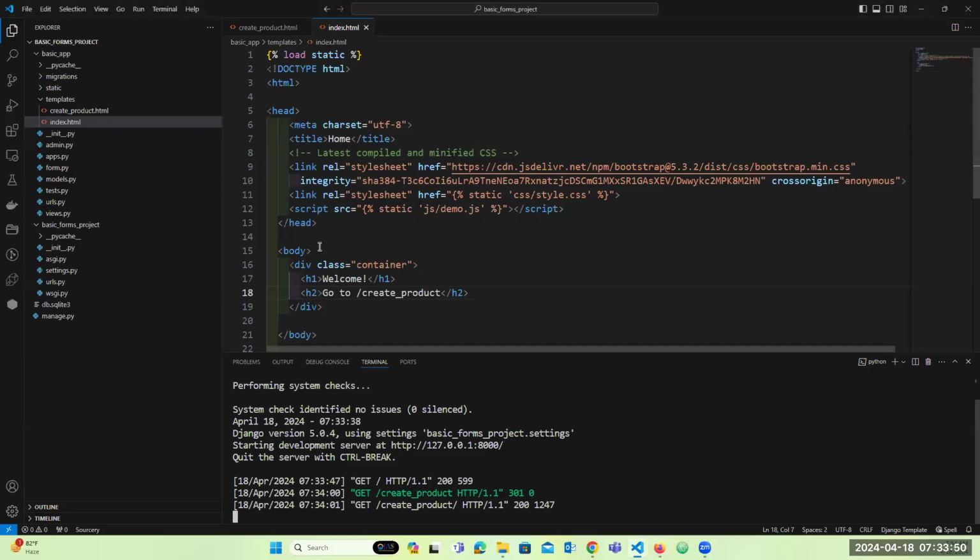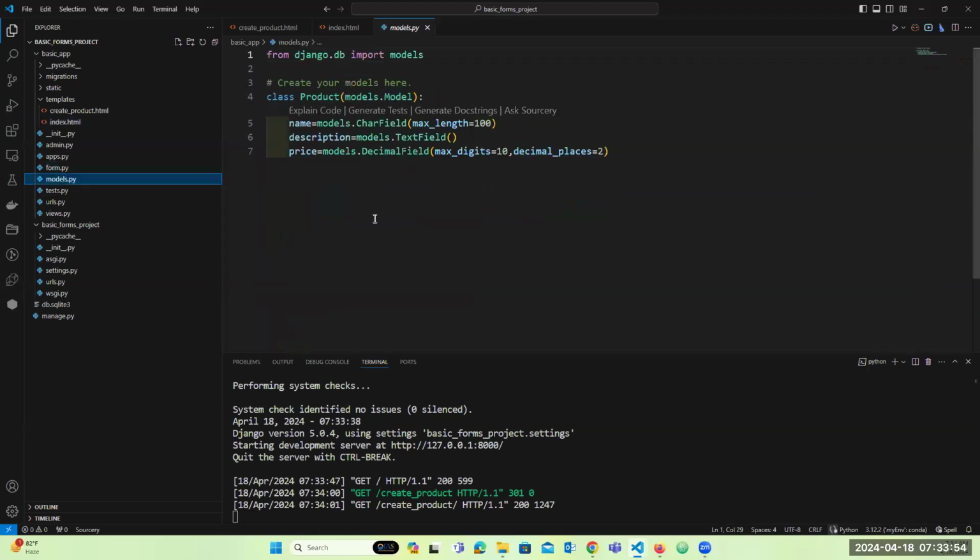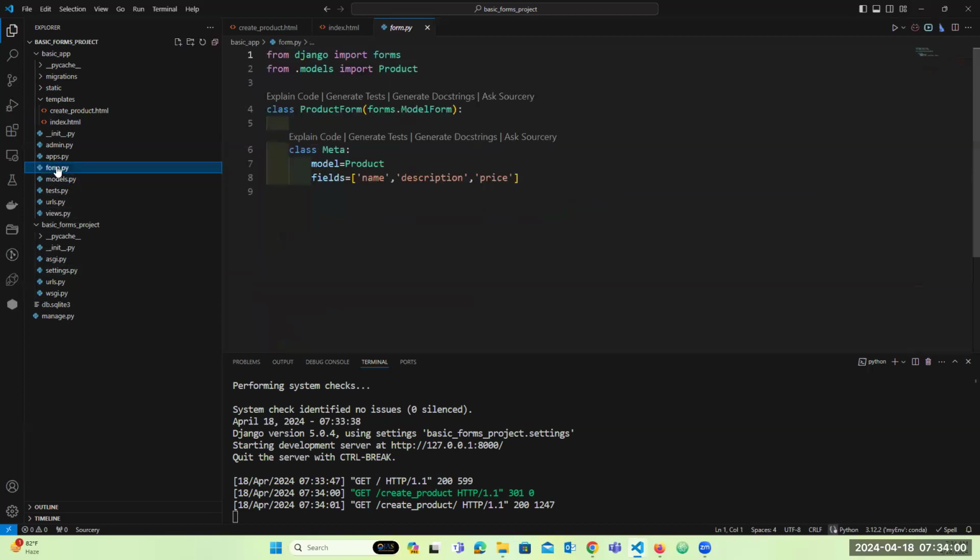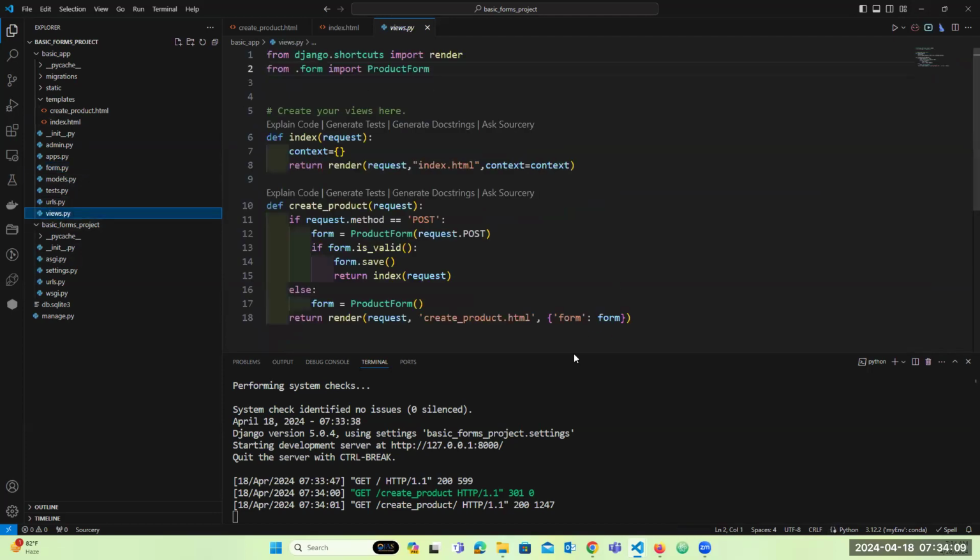For that, first we created one model, and in the model we took three fields: name, description, and price. Then we went to the form, where we added those fields and the metadata with the model as product. After that, we created the view.